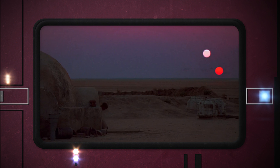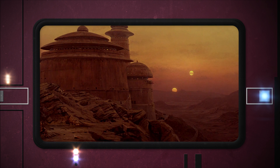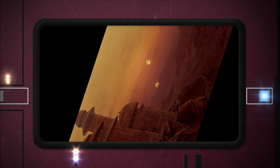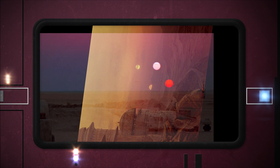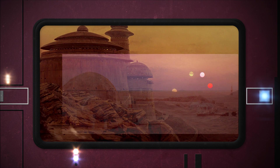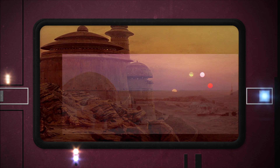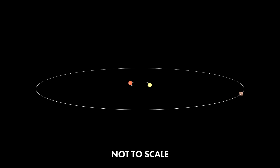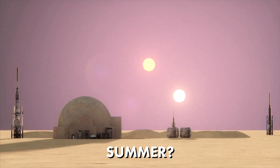Back to the suns. If the Lars homestead is in the northern hemisphere and Jabba's palace is in the southern hemisphere, the sun setting at different angles makes perfect sense. There's roughly 80 degrees of difference between the orientation at Jabba's palace and the orientation at the Lars homestead — if we assume these two locations are about 80 degrees apart on the globe, this is exactly what we would see. The extra spacing between the suns also makes sense, understanding that Tatoo 1 and Tatoo 2 orbit one another as all binary stars should. This way, the spacing of the suns would be seasonal, or at least predictable in some regular way — their positions in the sky would look something like this, as viewed from the Lars homestead over the year.